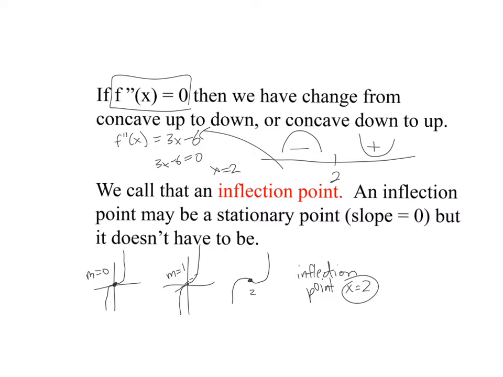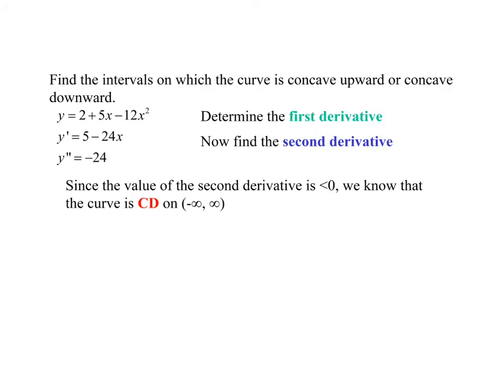So that's why we have to be careful, and that's why it's probably better to do the second derivative first, because that'll indicate whether it's an inflection point or not, and then we can work backwards to figure out what those slopes are if we need to. So we'll go through a couple examples. The first ones we'll just look at calculating the inflection point locations, and we'll figure out whether it's concave up or concave down. And then our very last example, we'll put everything together that we've learned so far.